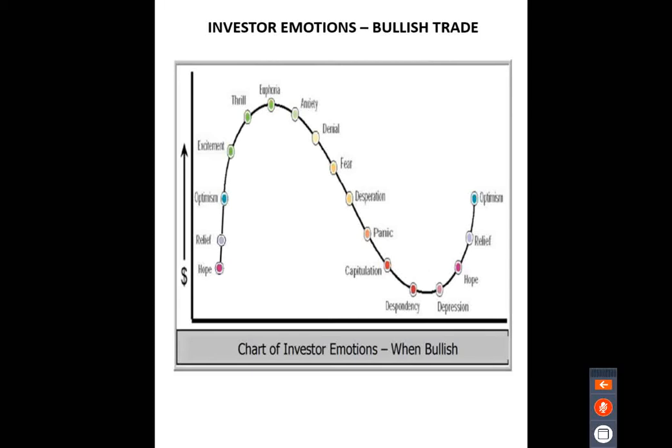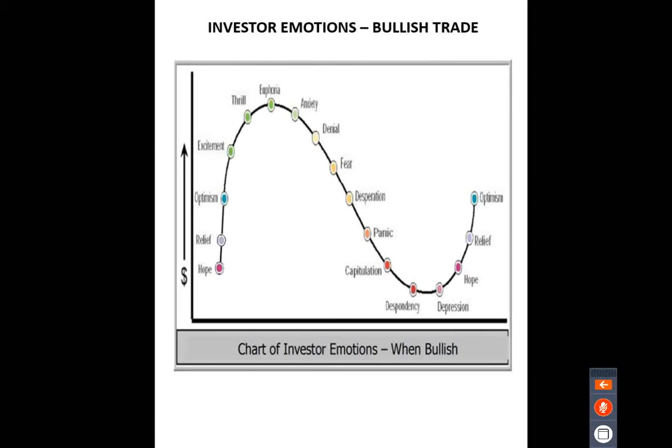And then you capitulate. Capitulate is a big, what's that, 8-letter word, 10-letter word for saying, fuck it. You get pissed off and you just close the trade and you develop a very profane vocabulary and you'll be pissed off at yourself. And then the price will drop down just a little bit more. And now you feel despondent because you really screwed it up. And then you feel depressed. It's like, man, look how much gain I had and I gave it all back. And then the stock will start to lift again. You look to get in that one or the next one and you feel hope again. And the cycle repeats all over.